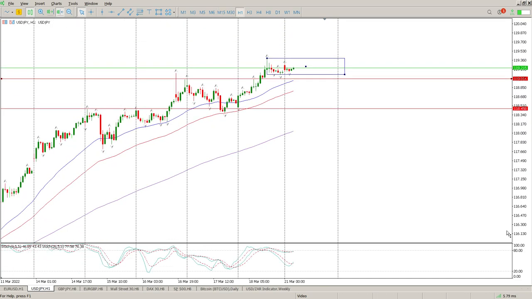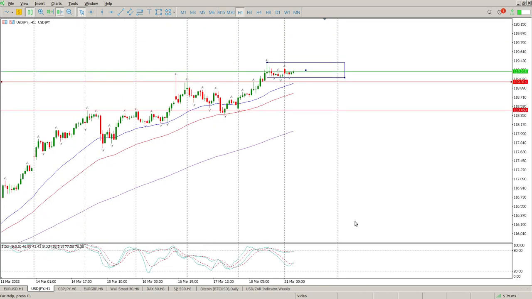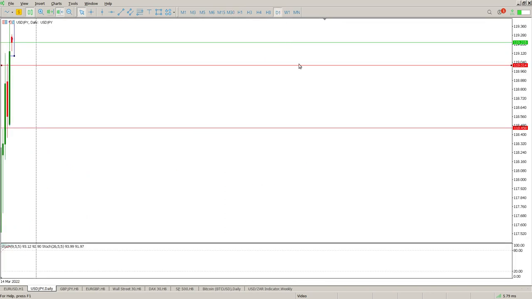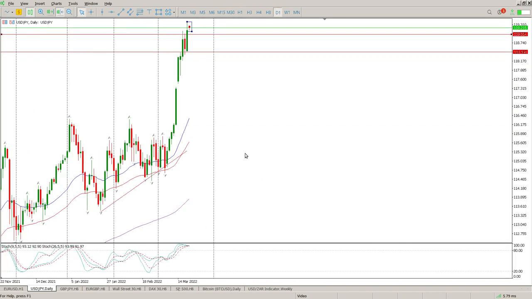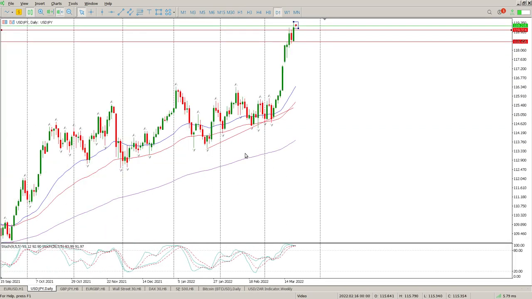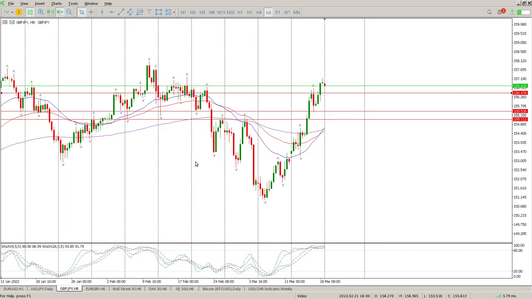But it's going to be a little bit tired, so looking at the higher time frames, probably the daily as well. Yeah, look at the daily oscillators grouped to the upside. The daily is actually indicating a much deeper pullback to close this gap and sort of this structure down here. Look how far we are from the moving averages. So 15-minute trades, and keep your stops really tight. British pound, Japanese yen. You can see also a grouping of the oscillators to the upside. Look to the left, we've got all this structure here.